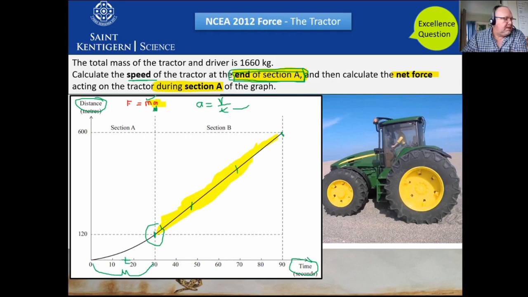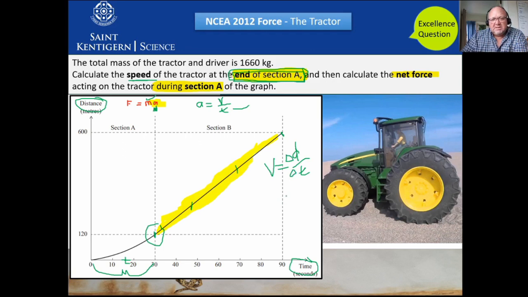Okay, and with t being 30, our change in velocity is the one that we need to get. So now, in a distance time graph, the rise over the run is distance over time. And we know that velocity equals distance over time. And more specifically, the change in distance over the change in time.